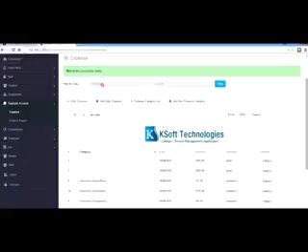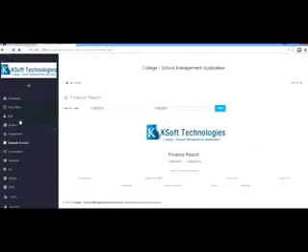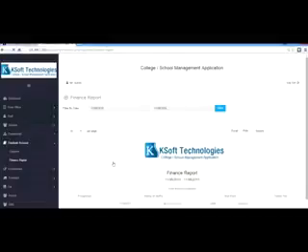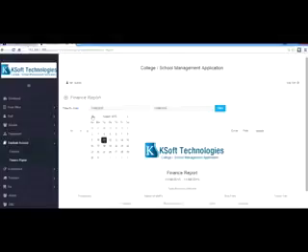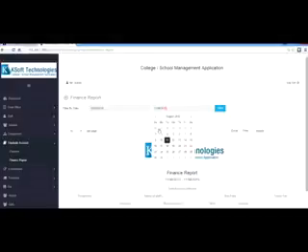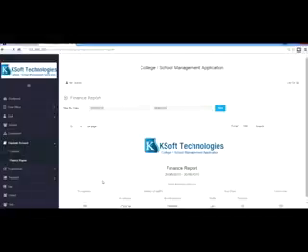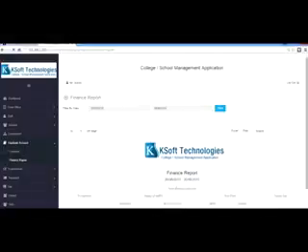Next we are going to the submodule finance report. Here we can get the finance report of the fee details by the filter by date option. Here you can give the from date and to date, then filter. Then we will get the finance report between these dates, and this finance report will have the fee details of prospectus, salary of staff, bus and tuition.